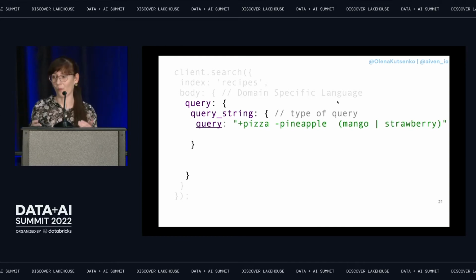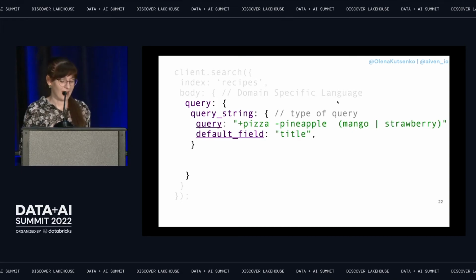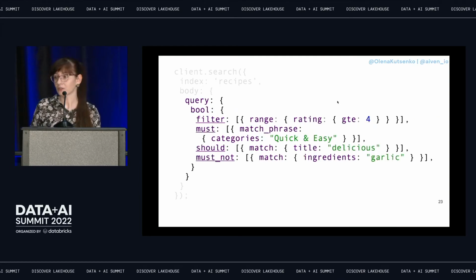So this is how you can combine, and this is a very powerful way of writing a request, especially if you want a compressed version, like using curl or something. But the problem is that with time, this line will get very long and difficult to maintain and support. So the other option, which we have, might be a bit better. You can use the Boolean type of queries. In Boolean queries, we define all those conditions, for must, must not, what should be there, and how to filter stuff with the help of separate JSON objects.